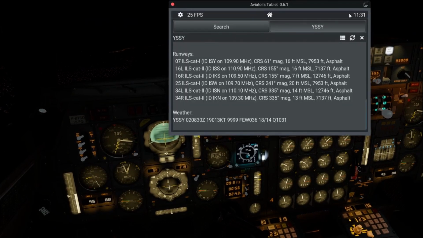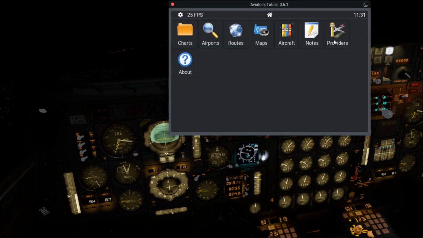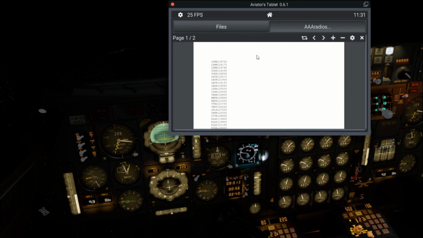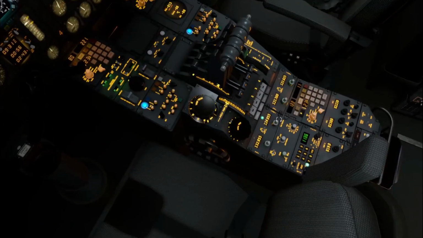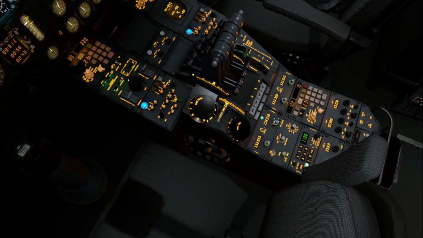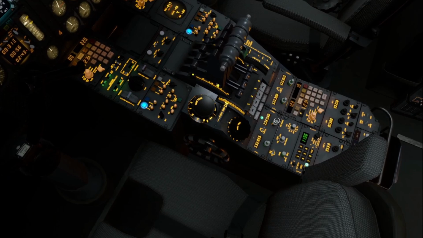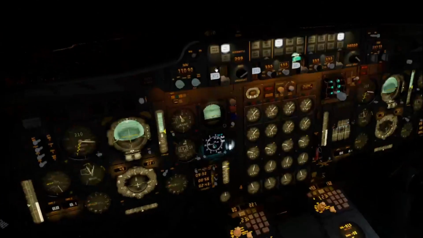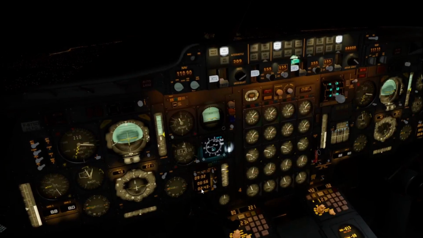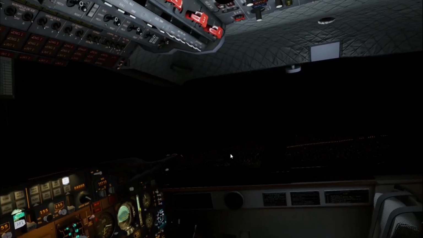Radios, we don't have radios for Sydney. Should be 550. Okay, there is the runway.